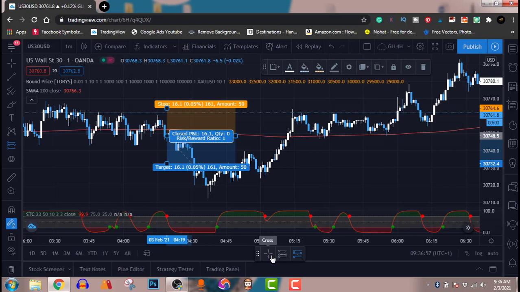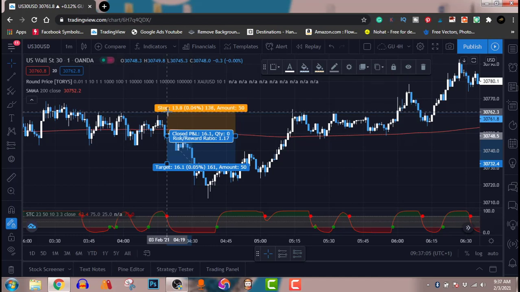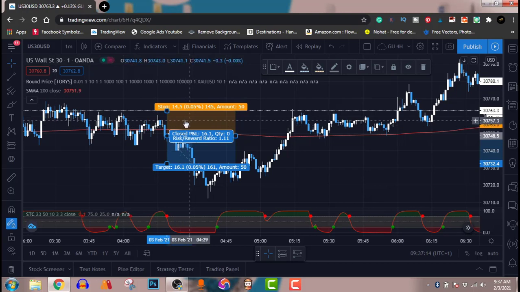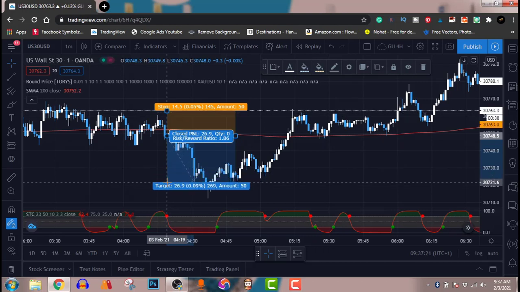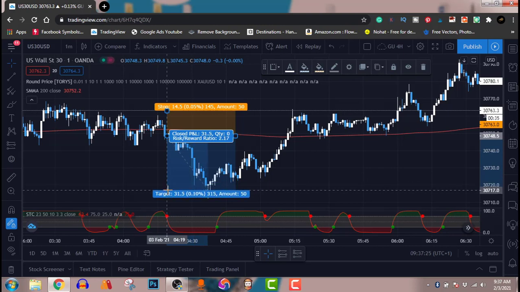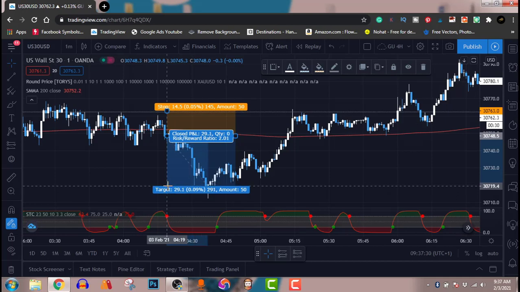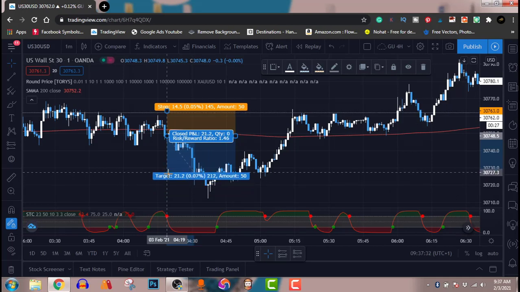I usually target a 2 to 1, but if you want to start out and just get out quick, you can do a 1.5 to 1. That's 1 to 1.5 risk to reward. You can do that if you're just starting out. You can target the last low, or you just set your parameters from the TradingView meter itself. I've done that in my secret trading video. You can target a 2 to 1 just like this, and would have won that trade. Or if you target a 1 to 1.5, you will also have won that trade.